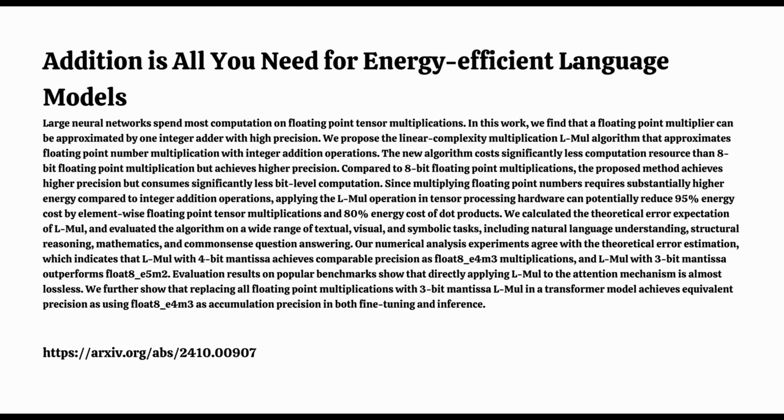That's the thing. It might sound overly simple, but I think that's part of what makes it so clever. They realized that they could use addition, really cleverly, to basically create a shortcut and get similar results with way less energy. They call it linear complexity multiplication, or L-Mul for short. Elmo. I like it. It's catchy.